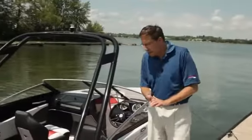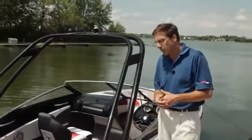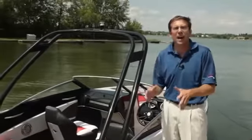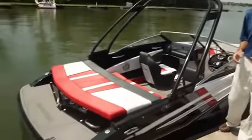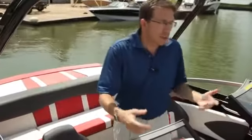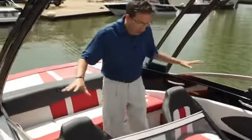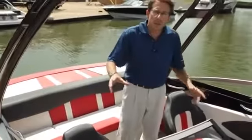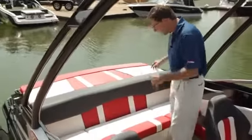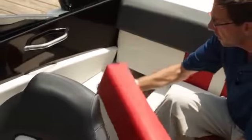So I presented the new GT 180, the outboard version, and we also looked at the GT 180 Ski and Fish. Today I'm going to present the GT 185 — the standard version and especially the GTS 185. The 185 is basically the same boat in the bow, the dash area, the cockpit, the same width, the same beam. But there are some additional features I'd like to present today. The back of the boat is obviously very different, and you also have storage under the seats.